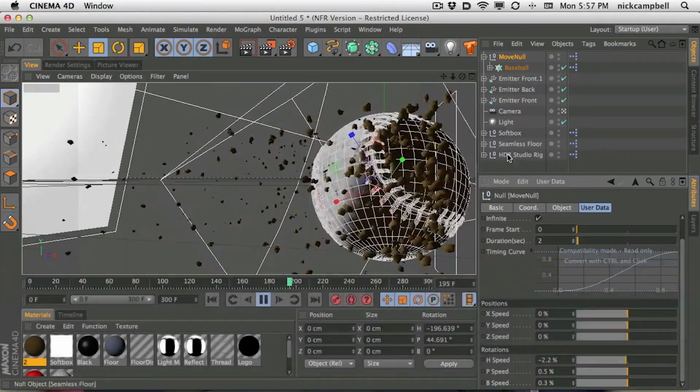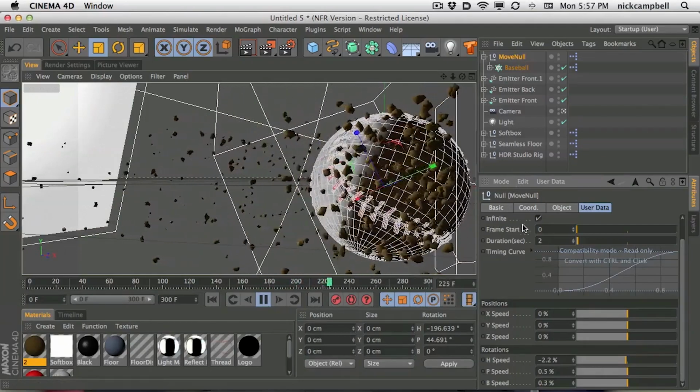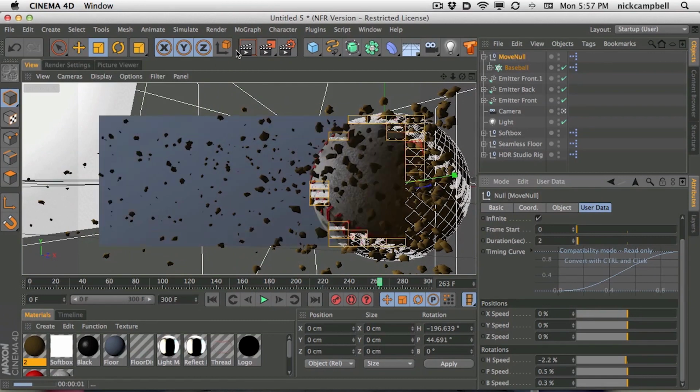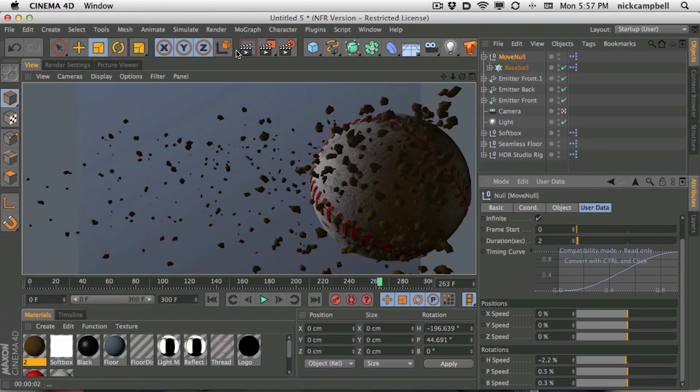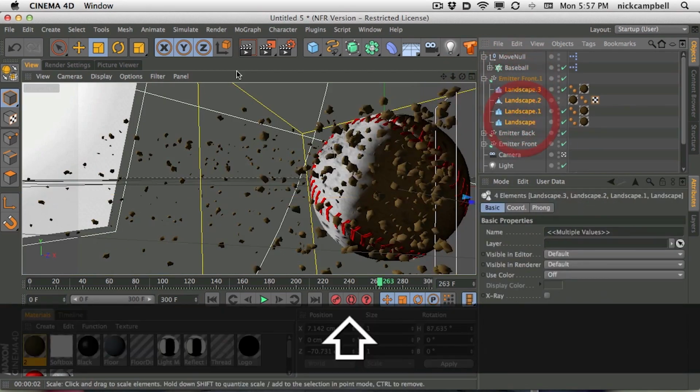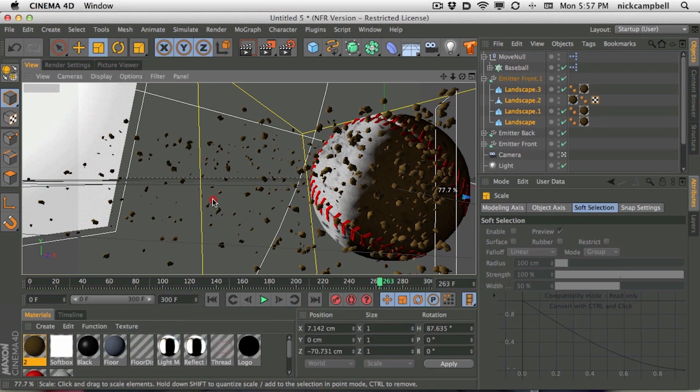So now it's going to rotate a little bit around, and hopefully we're getting kind of a curveball thing going on. We get different sides of the ball. We got this whole thing. All right. Where do we go from here? First of all, our front large, those pieces are way too big. Let's scale those a little bit down.